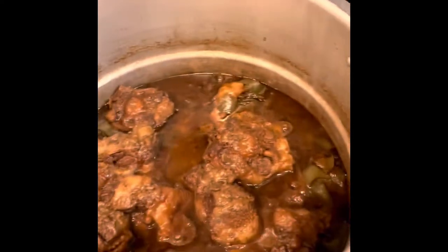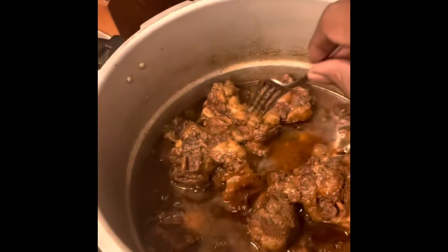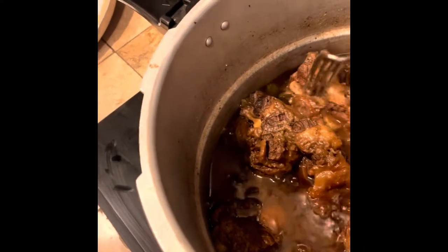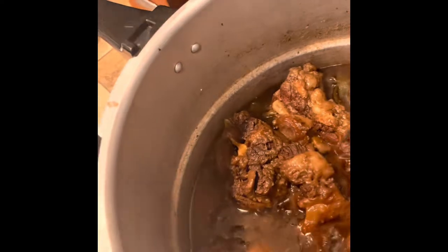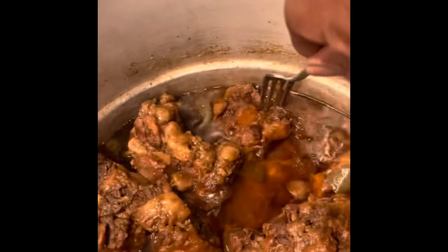All right, Gorilla Kitchen back, the real Big C. As you can see right now, my oxtails are tender. Look, watch this. Look at that. If you can't do that with your oxtails, you don't want them to fall off the bone. You want them to own the bone. Look at that. That's tender. That's tender right there. Look at this.